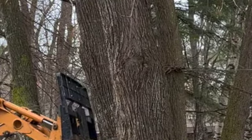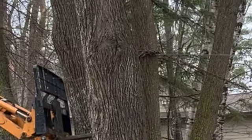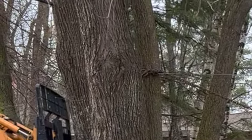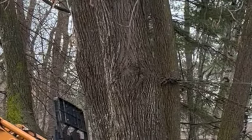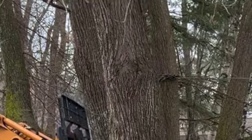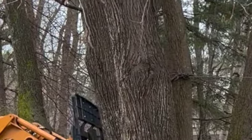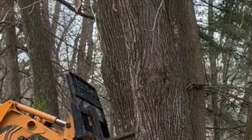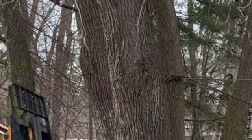If I could reverse this, what I think I should have done, I should have stopped and put the cable on the big tree, and I'm sure that would have worked very well, taking the two down, because they were so entwined together that they would have both come down together, I'm sure. But we did get this thing down finally, but boy, it was a task.